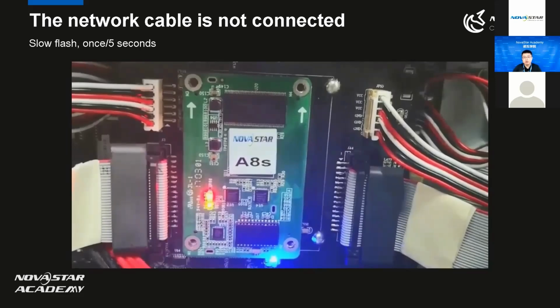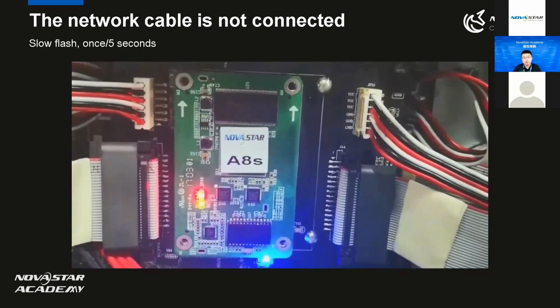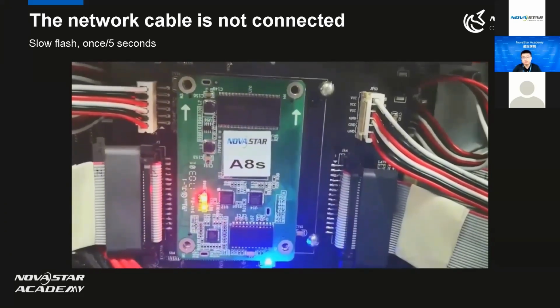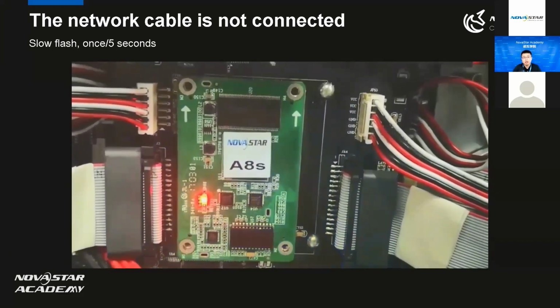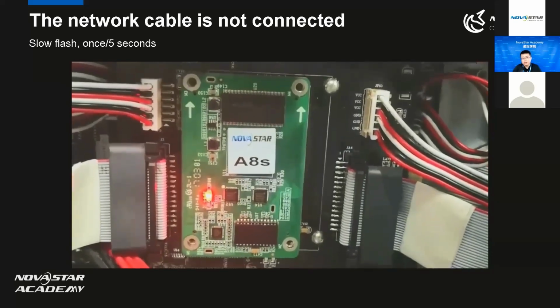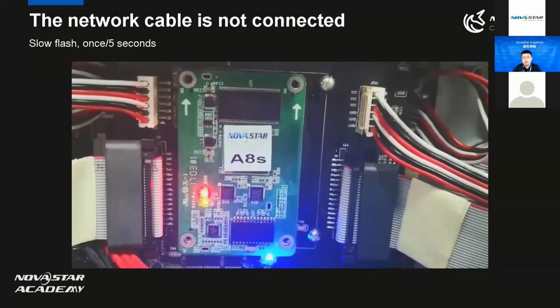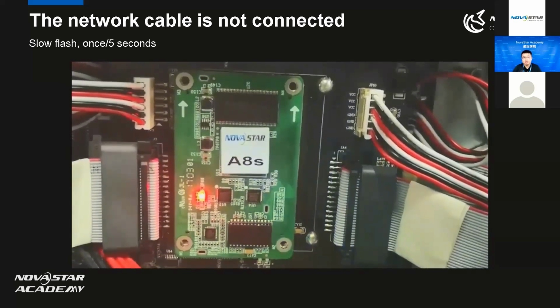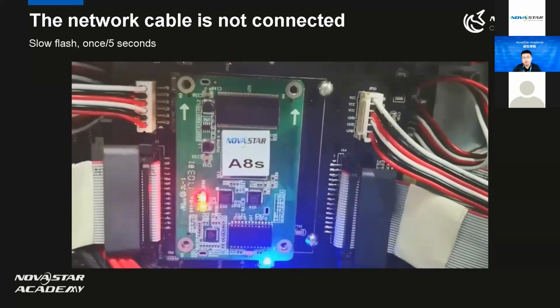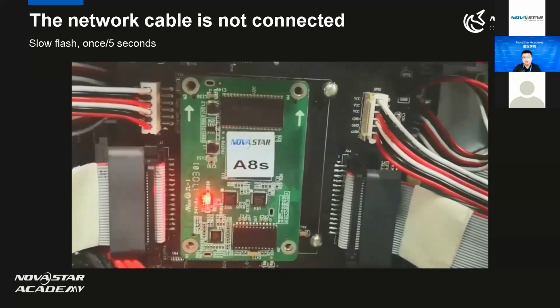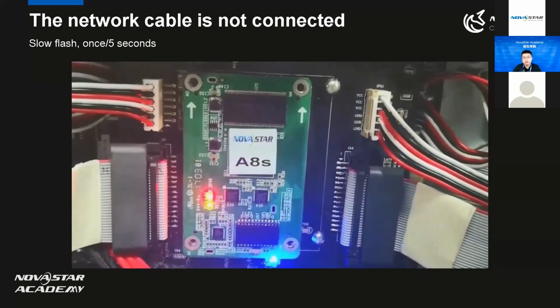If the receiving card is working in this mode, in which the network cable is not connected, the red light is still solid on, but the green light will flash very slowly, like once in 5 seconds.